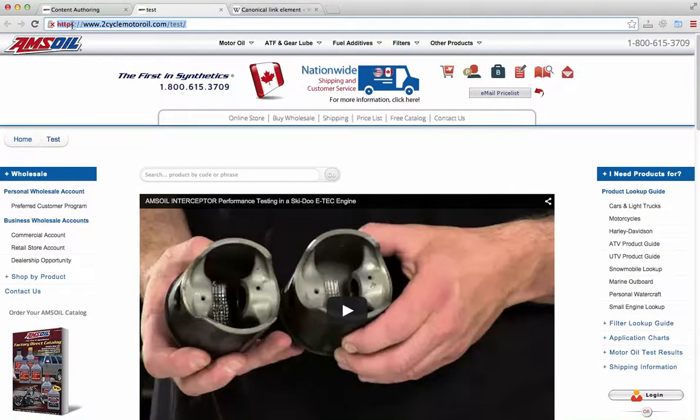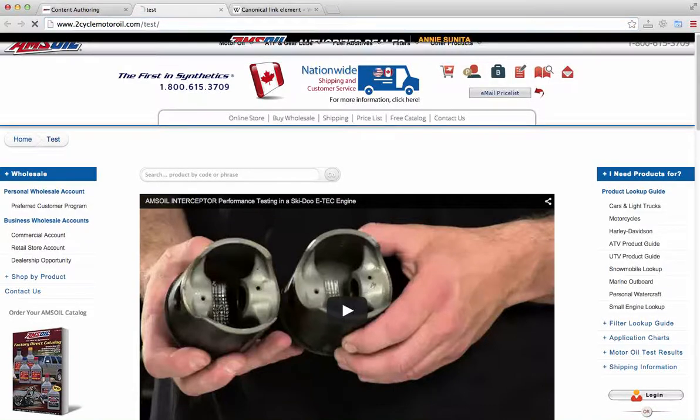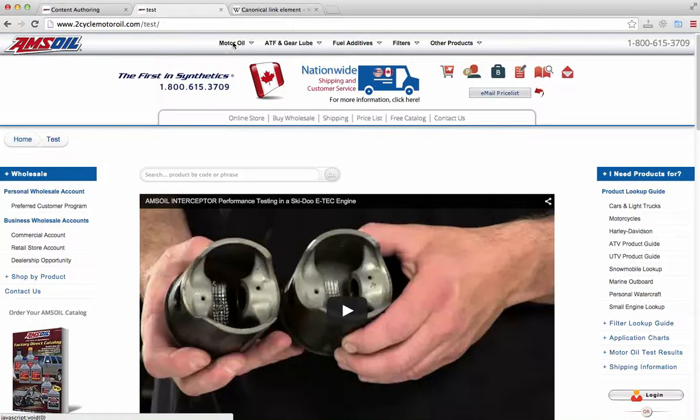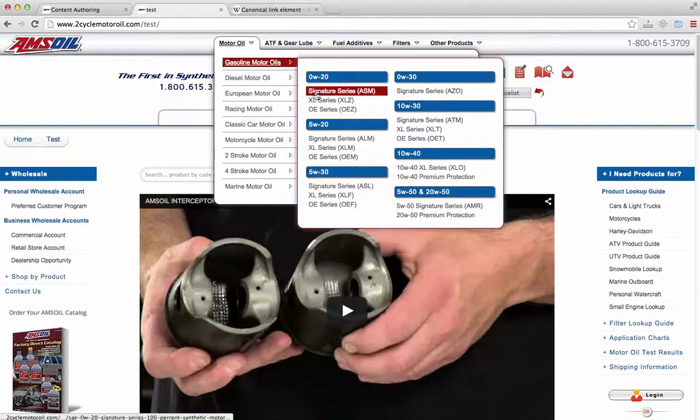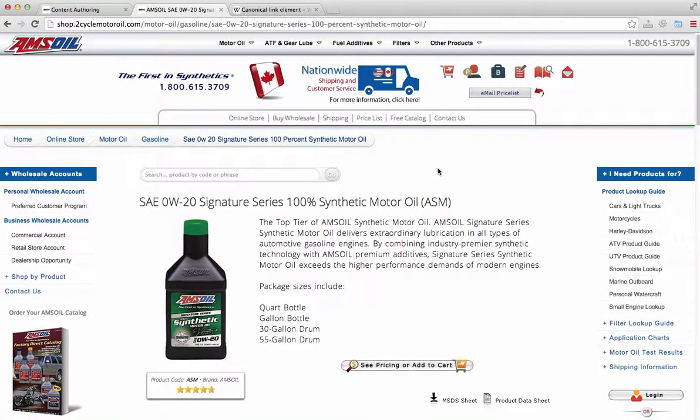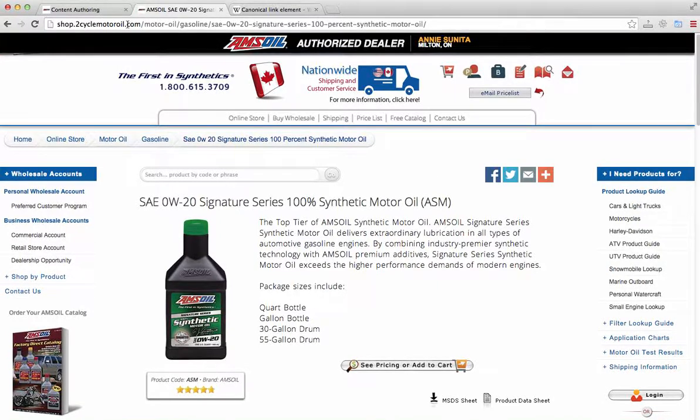We'll get out of the HTTPS. So now we are visiting a product page in 2cyclemotoral.com, and for which we have already defined a canonical URL.